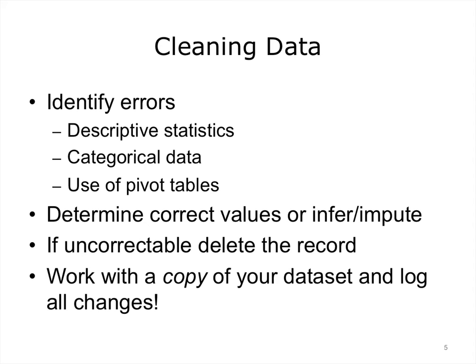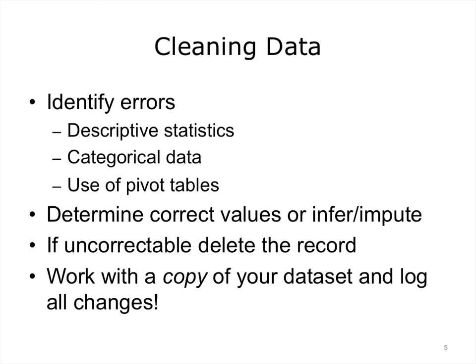Most, if not all, data sets contain errors or empty fields. These can be due to a wide variety of reasons, such as keyboard errors or fields left blank because the patient could not provide the information. Before you start doing any analysis, you must examine your data, identify any problems, and determine how to address them. The first task is to identify the errors. You can run descriptive statistics, check counts of categorical data, and create pivot tables to examine your data.